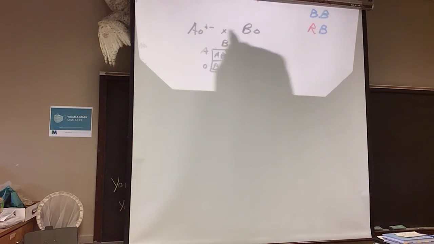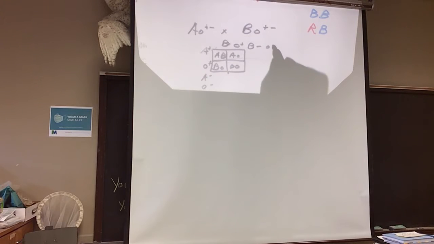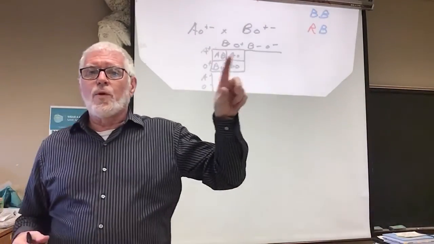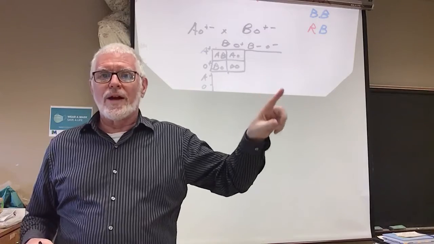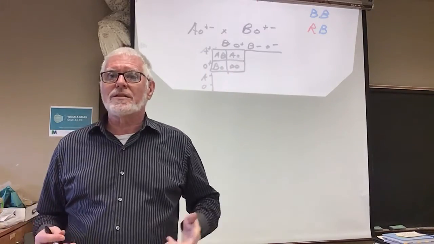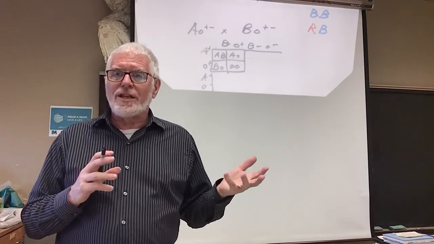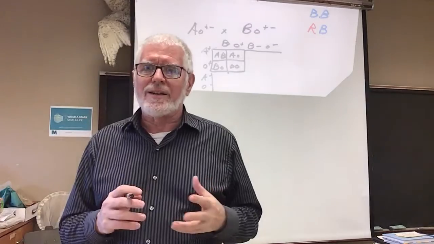What if you look at both types of blood, the ABO and the Rh? Here, the A could go on with the positive, but also with the negative. The B could go on with the positive, but also with the negative. The O could go on with the positive, but also with the negative. And what happens there is instead of 4 boxes, you wind up with 4 and 4 and 4 and 4. You wind up with 16 boxes. Every time you add a gene, you exponentially increase the size of the mixes you can get.